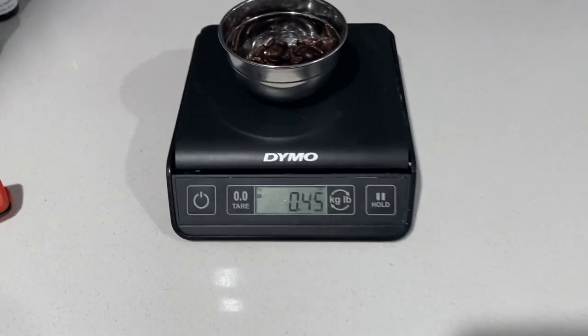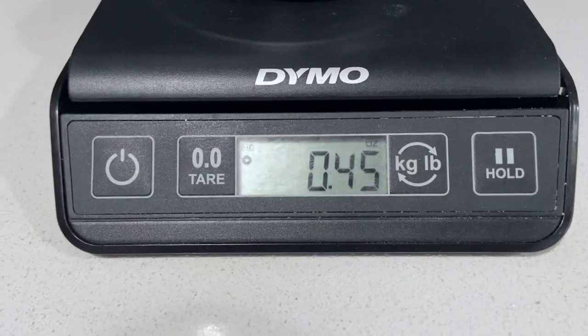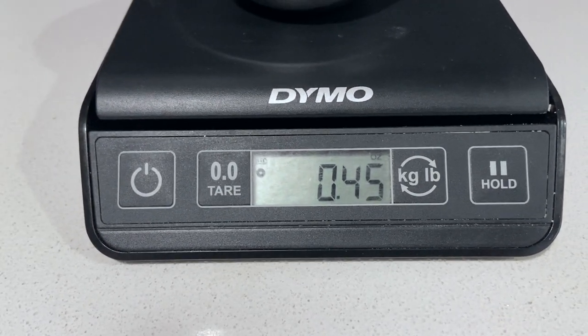So the total number is 0.45 ounces for 3 shots. So in each bag, there's 16 ounces. And that means there's about 35.555556 number of 3-ounce yields from one bag.